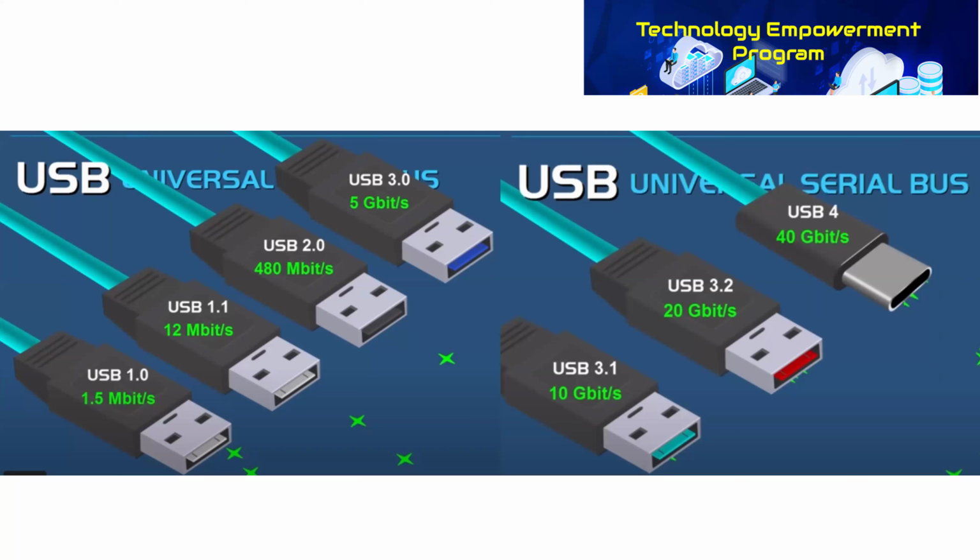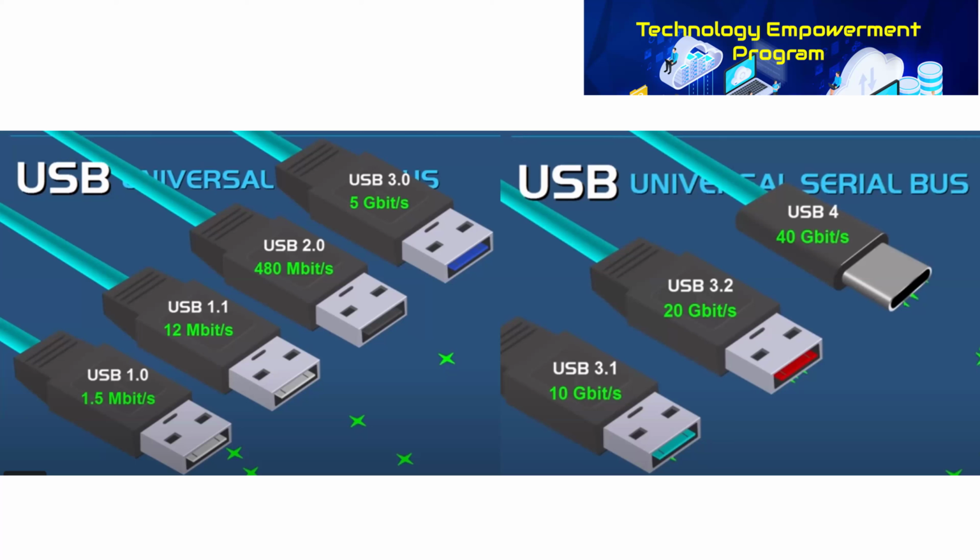The USB 2.0 version can transmit 480 million bits per second. Then 3.0, look at the jump from 2.0 to 3.0. USB 3.0 can transmit 5 billion bits in a second. Then we move to 3.1, it can transmit 10 billion bits per second. Is it billion? Yes, it's billion. So USB 3.2, 20 gig, is 20 billion bits per second.